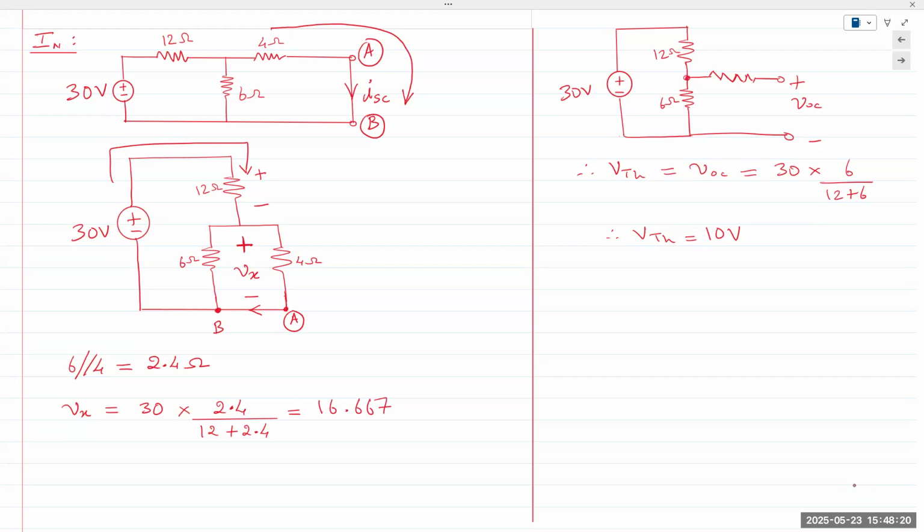Just as a side note, sometimes when you have decimal places, we are working with large resistances. Resistances could be sometimes in kilo ohms or mega ohms, and so then it does affect the circuit more. So I always advise students to take like 3, 4 decimal places and then round up at the very end. Anyway, so Vx is 16.667 volts.